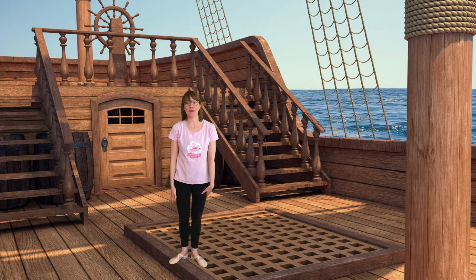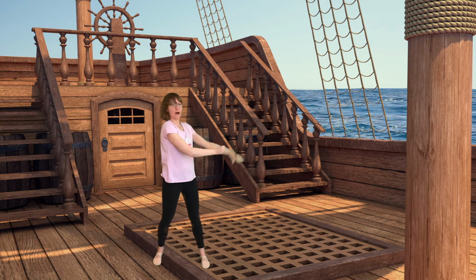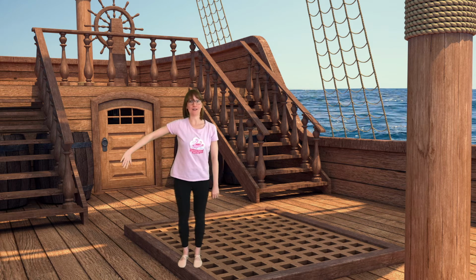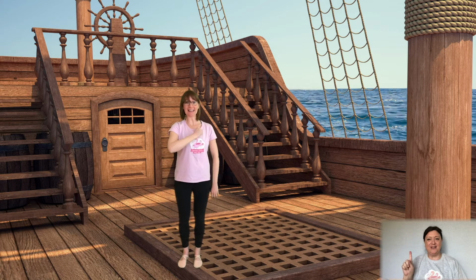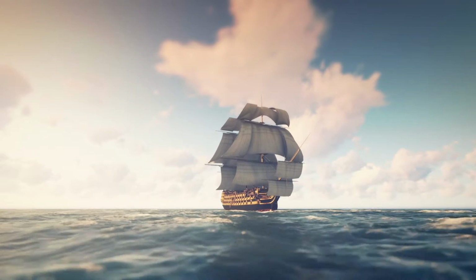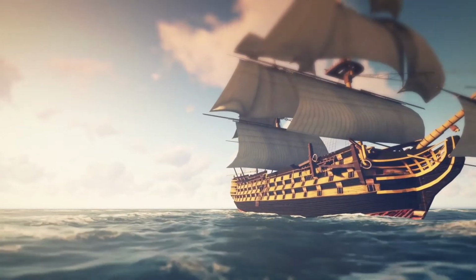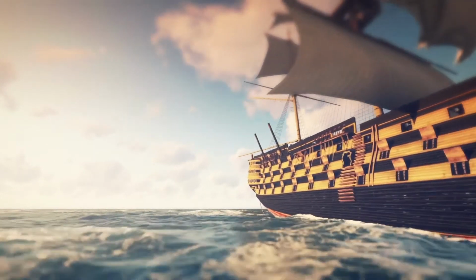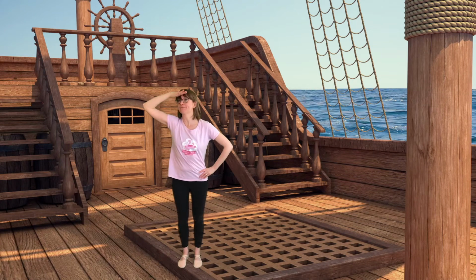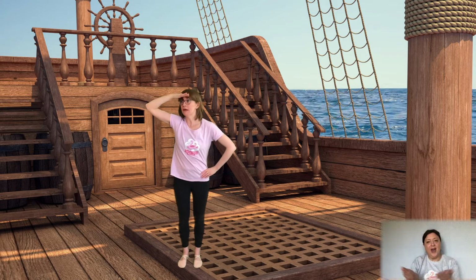Excellent. Here we go. So we're going to get on our boat, make sure those sails are set. We need to do our pirate salute, remember? Let's do it. One, two, three. Aye, aye, Captain. Fantastic. Oh wow, let's see what's around us as our boat is travelling. I wonder where the first stop on our pirate ship is going to be.